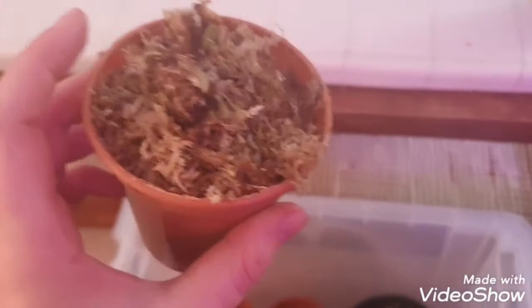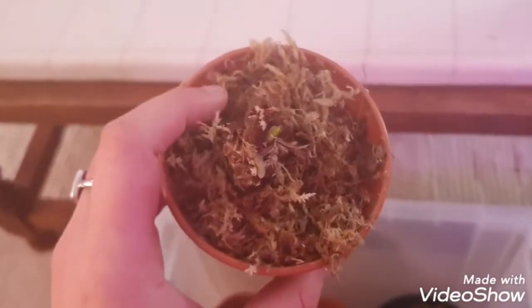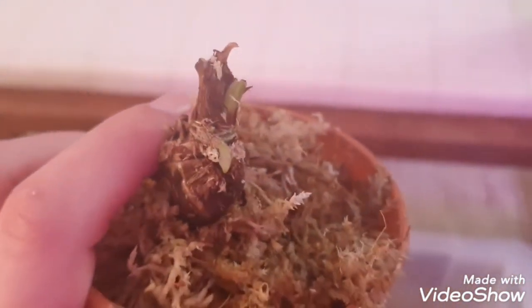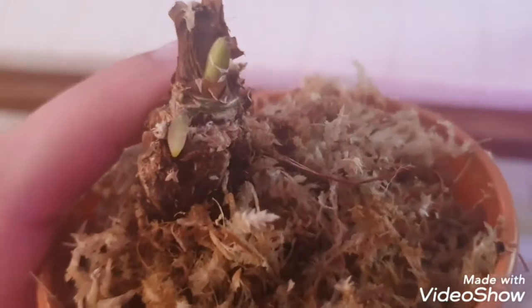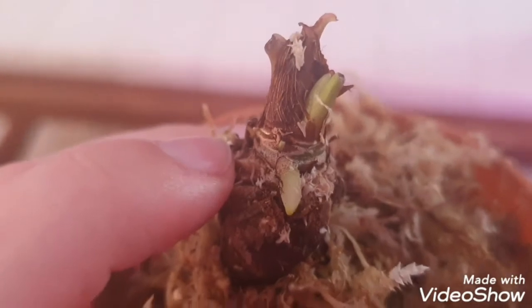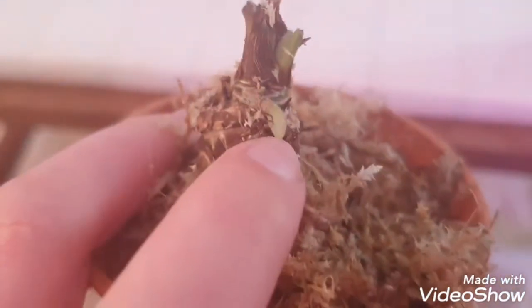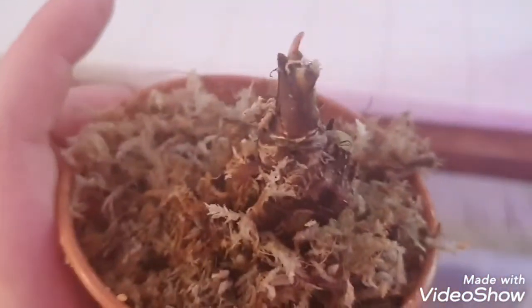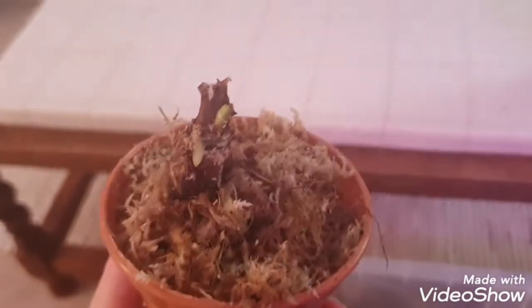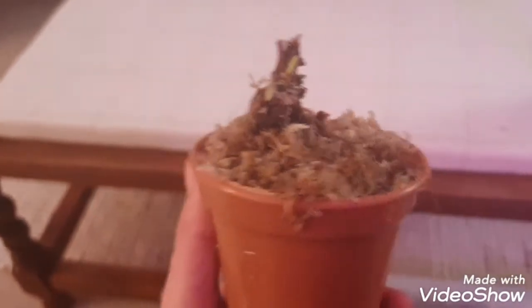I have yet another root rot disaster. This is actually an Anthurium magnificum hybrid, but we do again have hope, and that is this little green growth point here. So that's quite exciting. We may have lost all the leaves, but we definitely have some hope, and we can also see another really tiny green little growth point there, and then obviously this is a new root starting. So there is definite hope, and the stem isn't squishy. It was just the leaves that decided to bow out, and we had some really nice pink growth points on the bottom as well. So hopefully this will bounce back, and by this time next year we'll have a real plant.